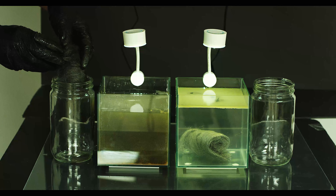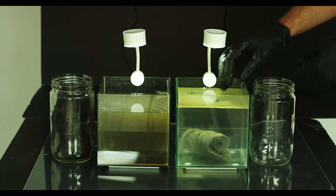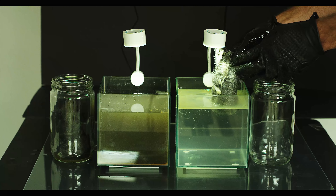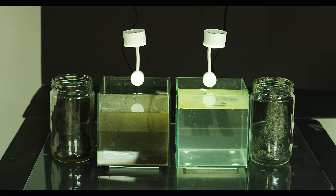Now we're going to reach in and take out the steel wool that was unprotected, and notice how much of it has deteriorated — as the water turns black, that's just metal that's flaked and rusted completely off. And now we're going to remove the second steel wool which was protected by Crown. Notice that it is still in like-new condition; there's absolutely no rust on any portion of that steel wool. That really illustrates the difference in using Crown to protect your vehicle from rust — it gets into every little area of the vehicle and protects it completely.